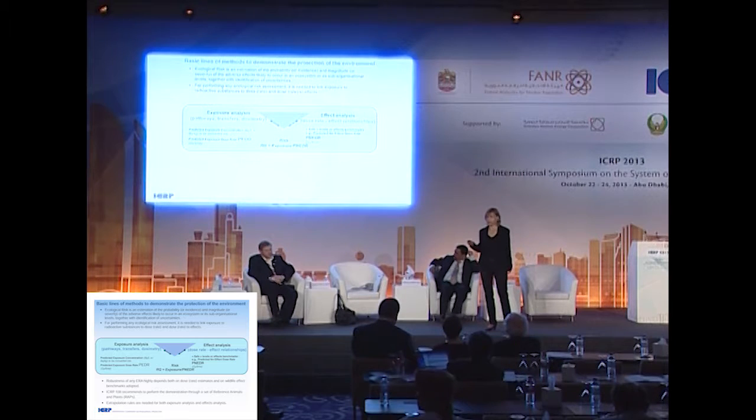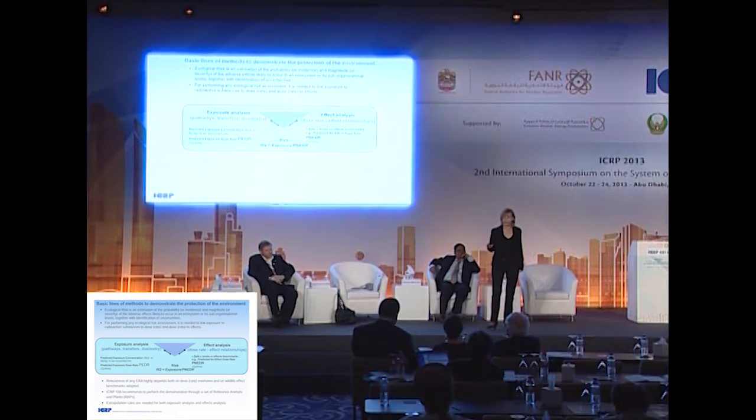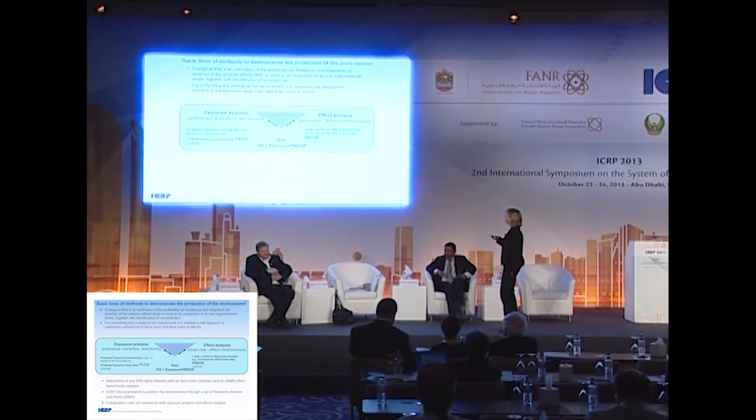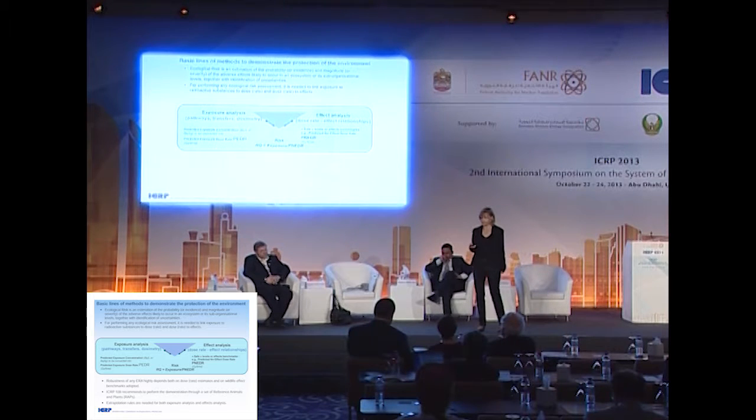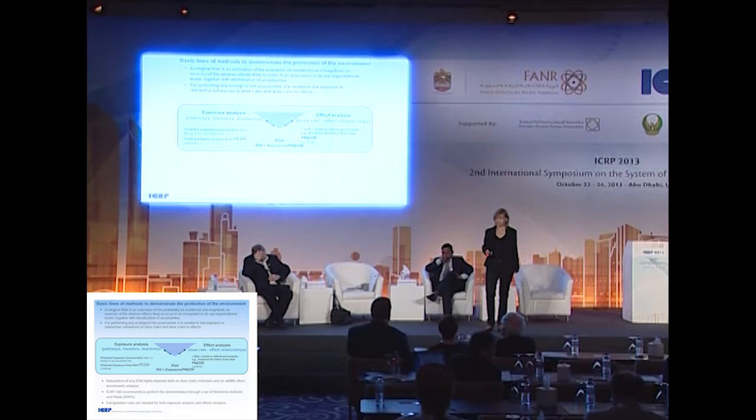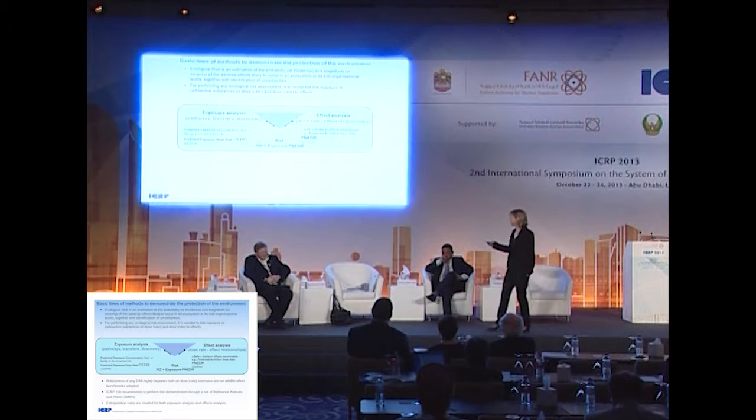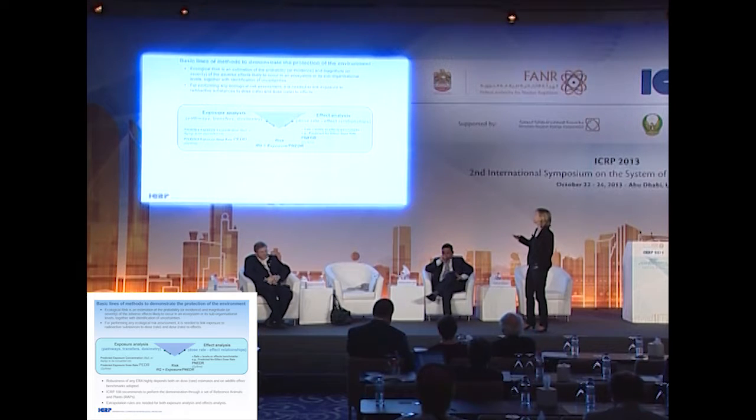And for performing any ecological risk assessment, it is needed to link exposure to radioactive substances to effects. The basic components of any risk assessment are shown on this simple figure. On this side, you are going to perform the exposure analysis. On the other side, the effects analysis based on the knowledge you've got on those dose rates effects relationships that will be used in order to derive effects benchmarks, as was explained a little bit by David previously.